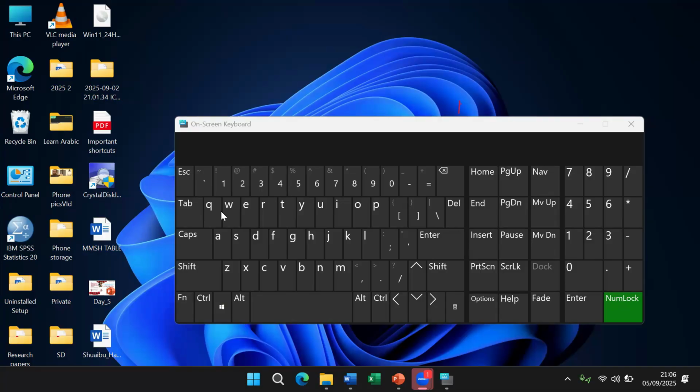Then F2 is also another function and it depends on your computer keyboard. Sometimes you will see some symbols on these function keys, right? On the upper side of the function keys, maybe you can see a speaker, brightness, or Bluetooth, depending on your keyboard layout. So you can use these function keys to access them. By pressing the function keys, you can access some of these functions.